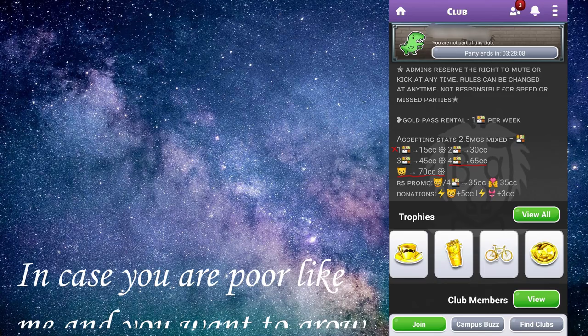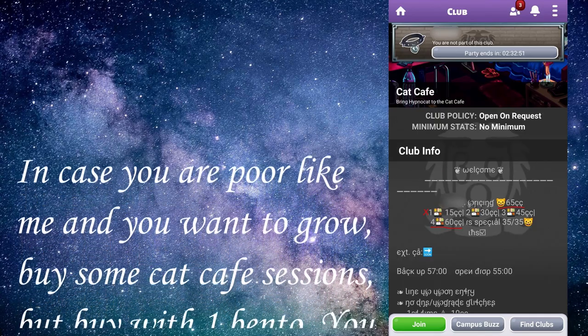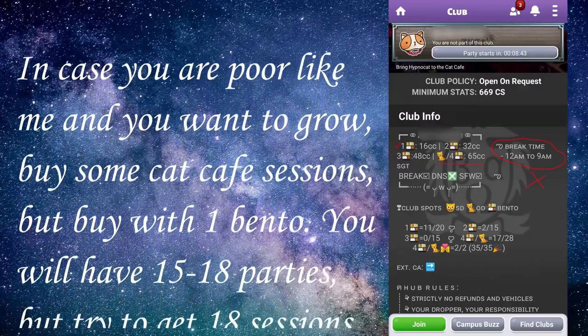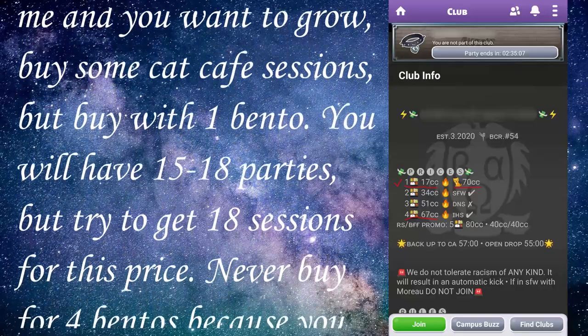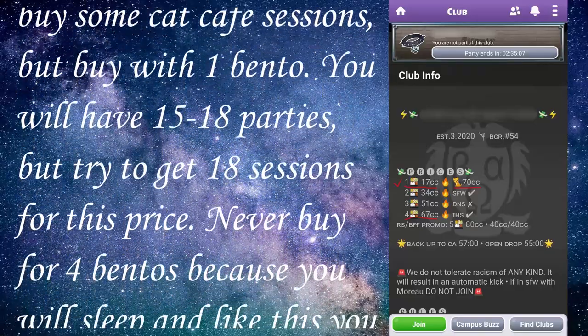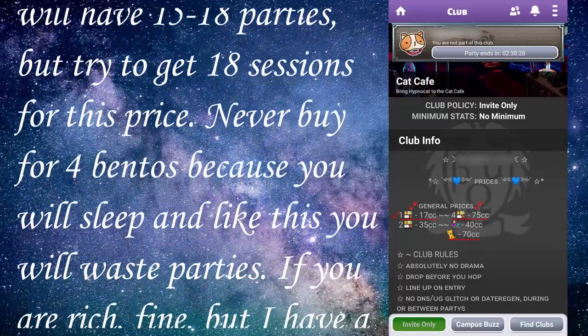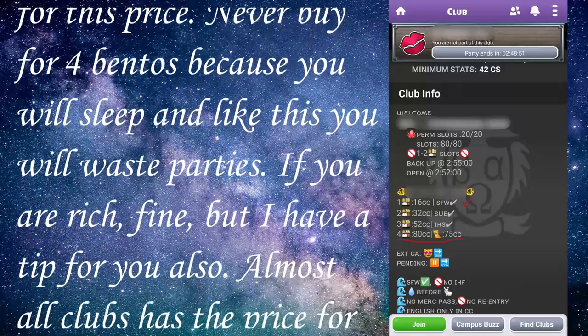In case you are poor like me and you want to grow, buy some cat cafe sessions, but buy with one bento. You will have 15 to 18 parties, but try to get 18 sessions for this price. Never buy for 4 bentos because you will sleep and like this you will waste parties. If you are rich, fine, but I have a tip for you also.